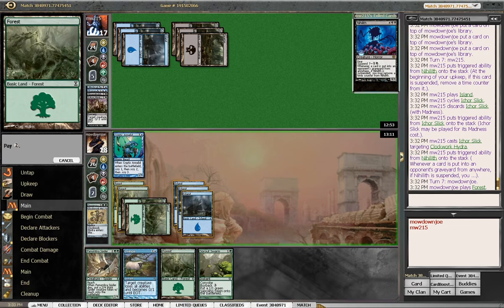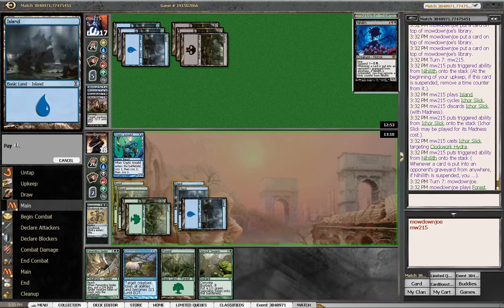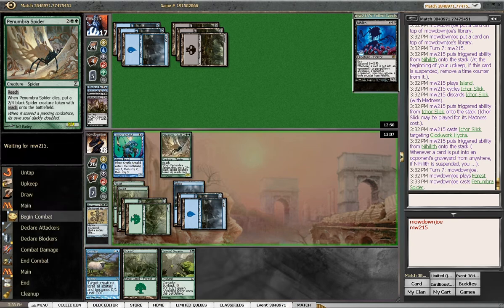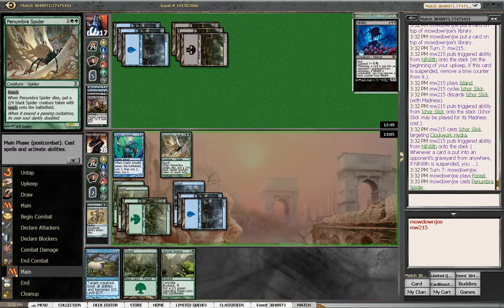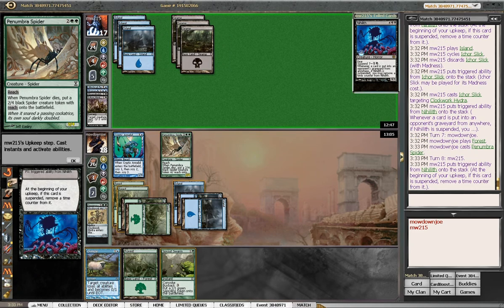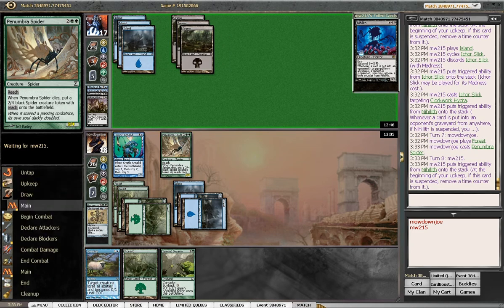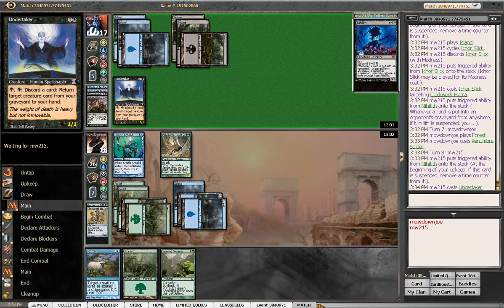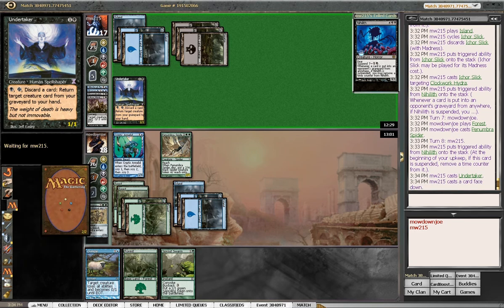Cast Spider. And at the end of his turn, Sprout Swarm once. And then slowly overtake him with Sprout Swarm. He wants to play slow. I can go with that. Undertaker. Interesting. Crap, but interesting.